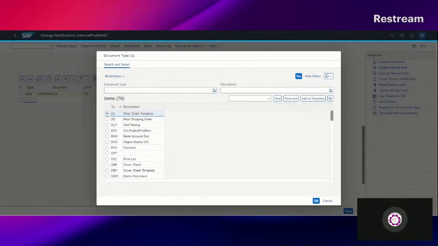Reference number, document ID of inspection lot, reference ID, delivery, goods receipt, final.